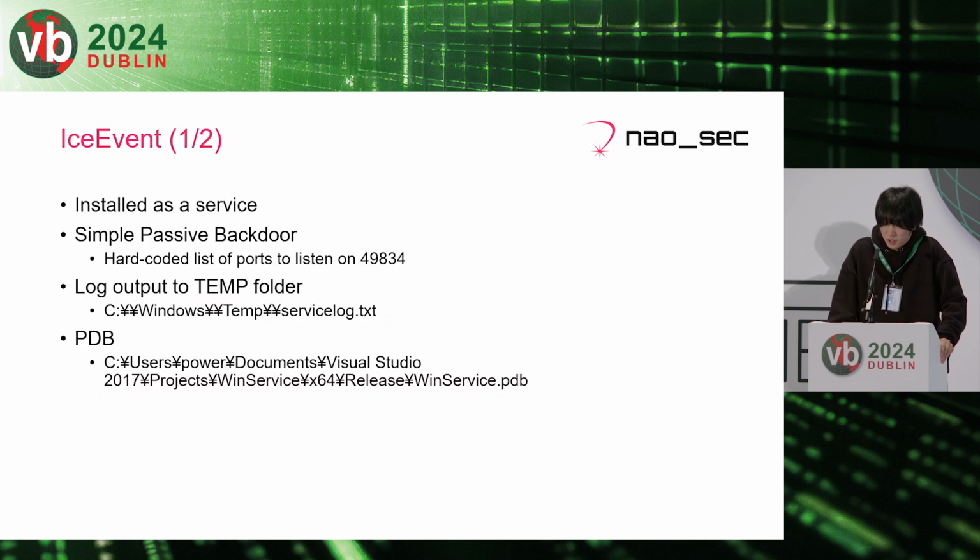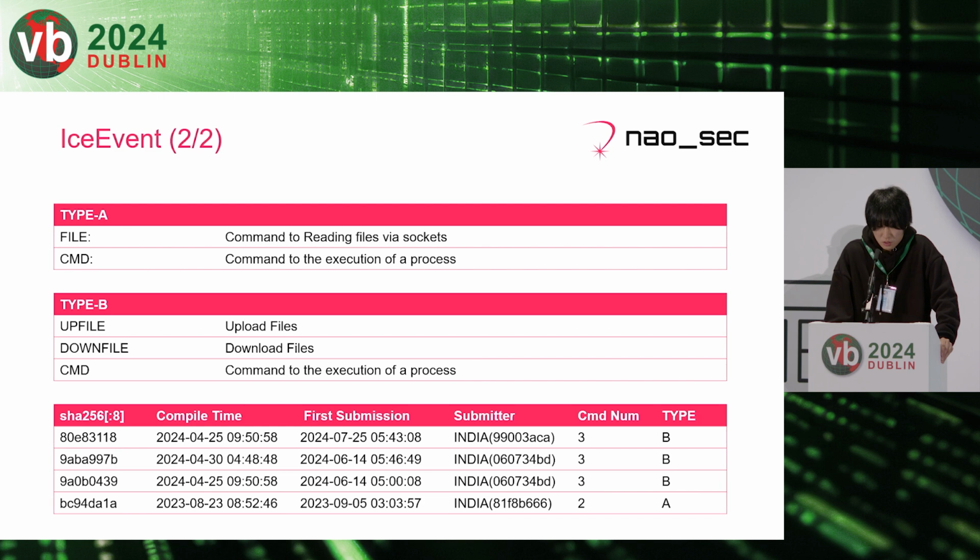IceEvent is a simple passive mode backdoor that is installed as a service. Two types have been identified based on the command format. Both types only have the minimum necessary commands. The older type was discovered in September 2023, and several new types were found in April of this year. All of these were submitted from India.